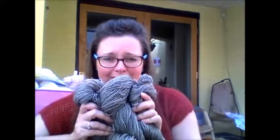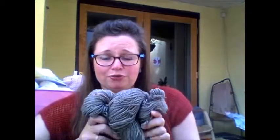I even had a day left at the end to spin some coloured, it's merino actually, but it's a gift for a friend, but I really did need some colour after 3 weeks of grey yarn. I did need some colour on my wheel, so that has been quite nice, and I think that's it in terms of the different fibres for this time.